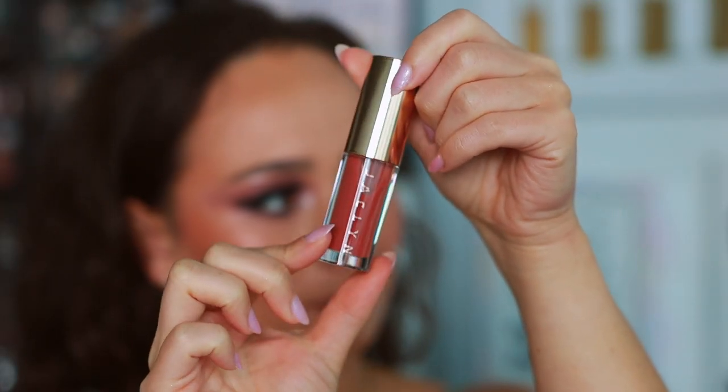I also picked up the Pout Drip Lip Oil in Maple Drip. I already have one in a clear shade from the previous collection and wanted to try a new color. I like lip oils in this type of shade because they look great on bare lips — just a little extra color and hydration. Jacqueline Cosmetics has a really nice lip oil formula; it's a little slicker than some others but super nice. I love this color, even if it doesn't totally match my eye look today. On my eyes, by the way, is the Pat McGrath Labs Moonlit Seduction palette, which I just reviewed.